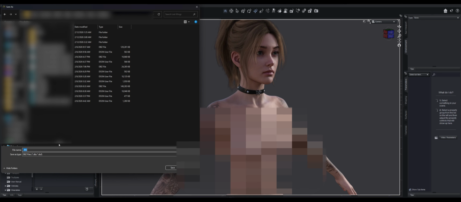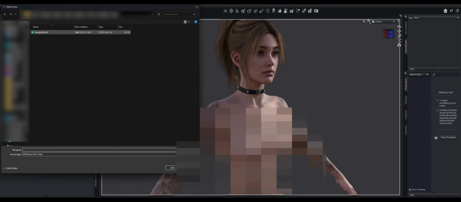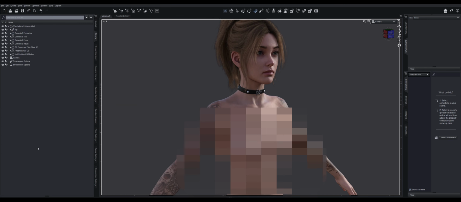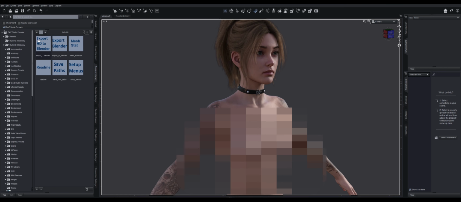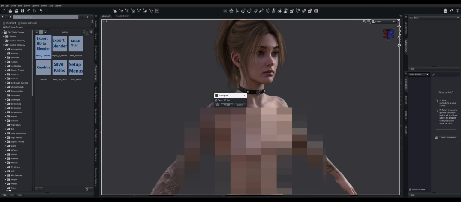So I'm just gonna do, oh, excuse me, forgot one step here. So what we're gonna do is save the file. Just gonna do test example model. And you're gonna go back to one of these two. And it's already gonna have the name there, so you're just gonna hit save. For the sake of the length of the video, I'm gonna pause it here until it's done, but I should be back in a moment.